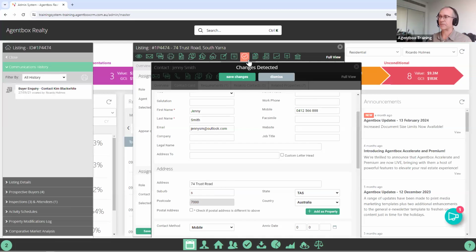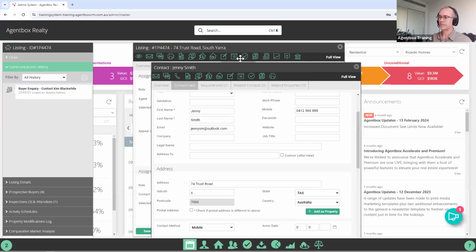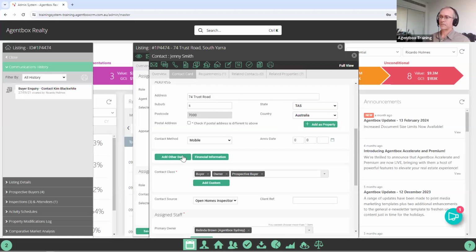I'll just change up the address, I won't do it now. Then I'll remove any contact classes which we know are no longer applicable. Because she's purchased this property and she's moving into 74 Trust Road, she's not an investor. I'll take that out. She's no longer a prospective buyer.